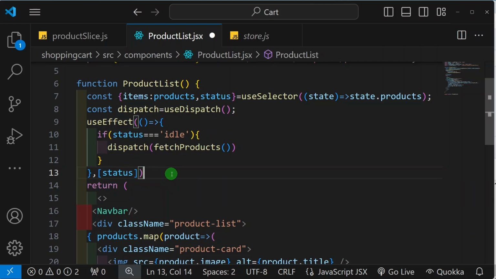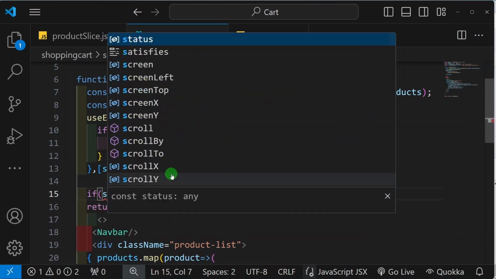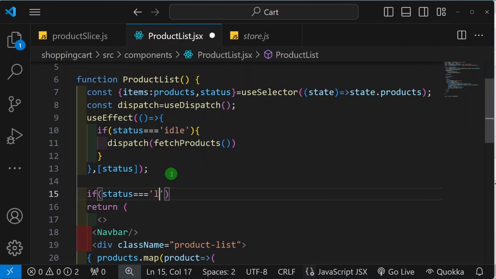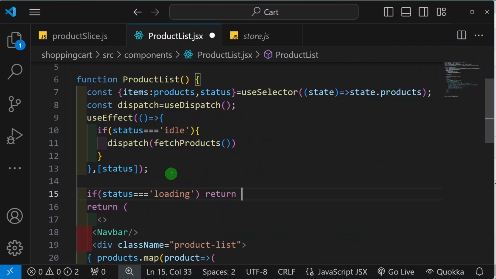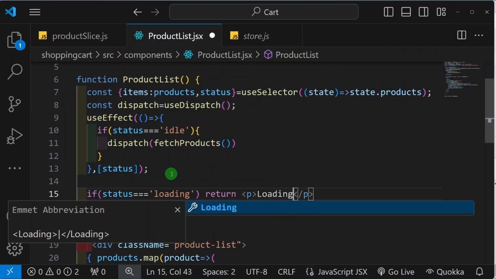Now here below this, I will just check for the condition. If my status is equal to loading, which means my data is being fetched, I will write here loading. If it is equal to loading, then simply what I will do, I will return this paragraph. Here I will write loading products.